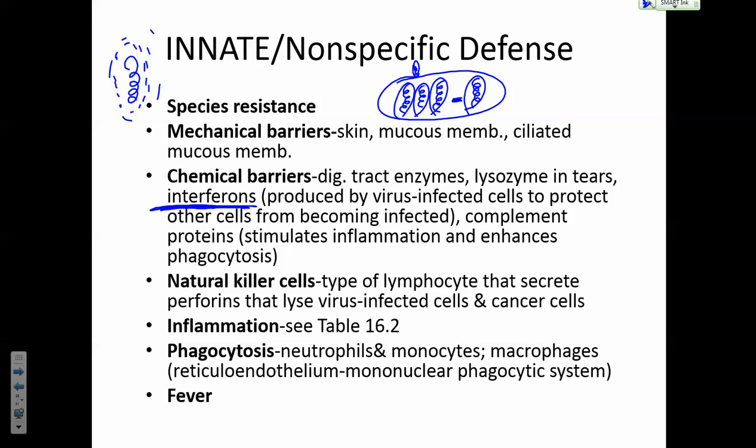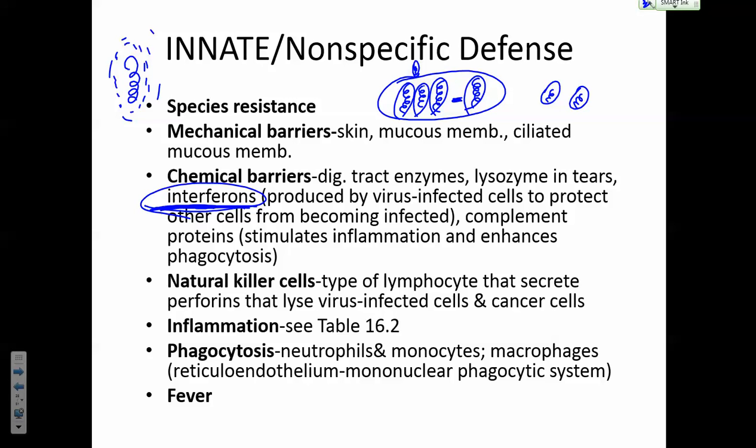And in the meantime, that host cell's normal actions cease. And that's how it can destroy the host cell. Eventually, that host cell will burst open, it dies, and it causes these little viral particles to go infect other cells. Okay, well, a cell that is already infected by a virus produces these things called interferons, and I'm not going to go into any kind of depth on it at all, but they basically help prevent other cells from getting infected by viruses.